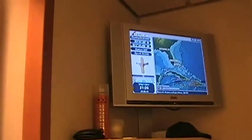Anyway, I can look out the window and see the ocean. Now, it's dark right now. If I were to point it over here, it's dark. You can't see, because it's nighttime here. It's like 8:26 here. But it's dark here, okay? In the daytime you can see, except for the fact that the windows are very dirty. The outside portion of the window is extremely dirty, and so it makes it difficult for you to see.